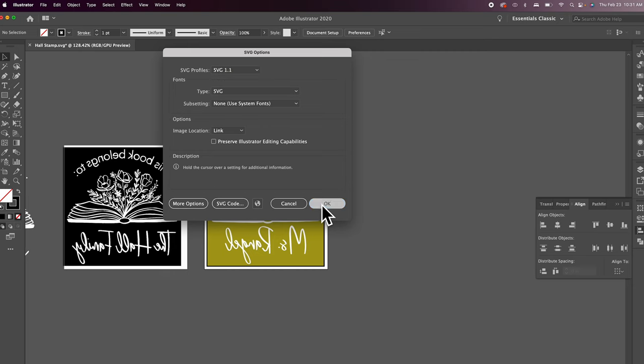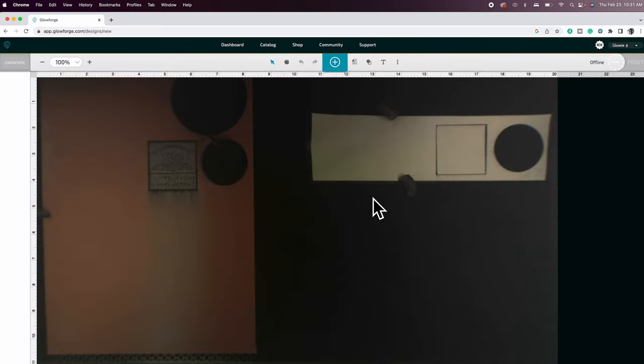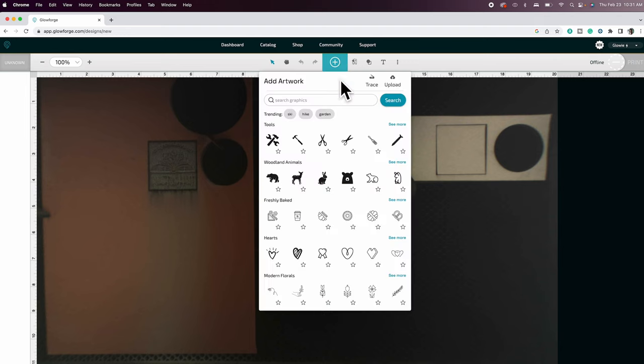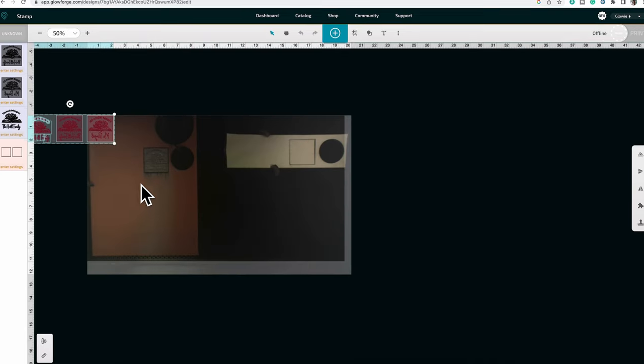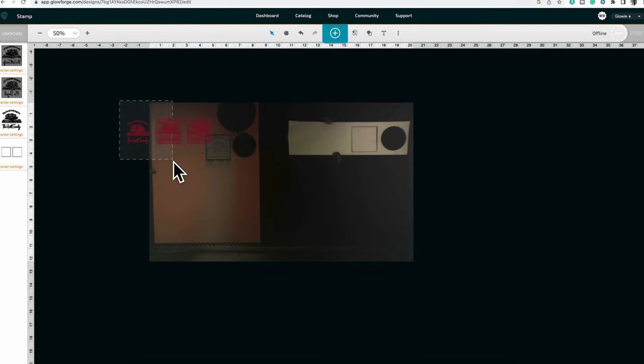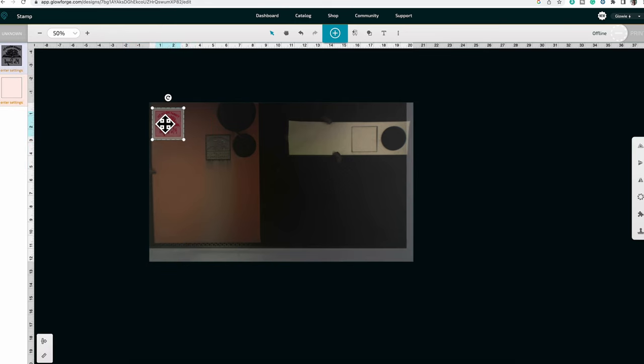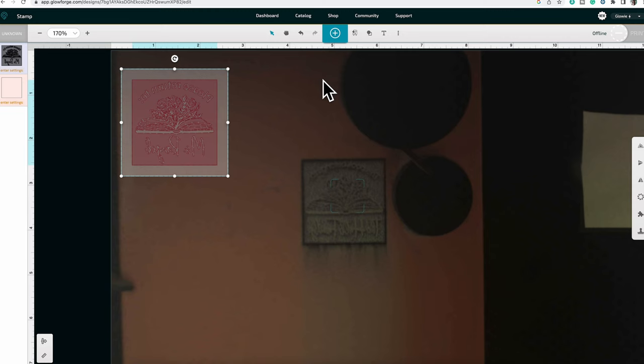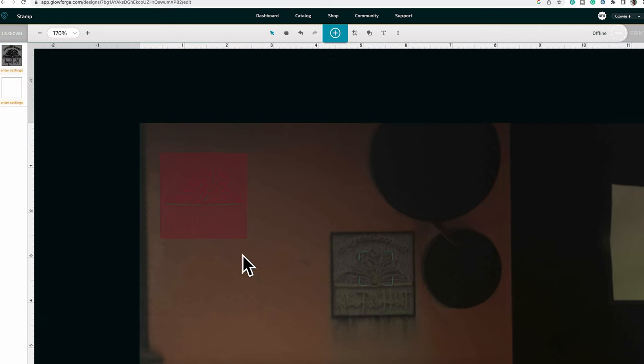These settings work great. Over on the Glowforge app, we are going to upload a new image. So we'll go ahead and import our artwork by uploading it. Once your image comes in, I'm going to just choose the one I need since I don't need these other two. And I have my image ready to go. It will come in the correct size if you want to double check that. You can see down here that it's 1.9 by 1.9 and that's what we want.